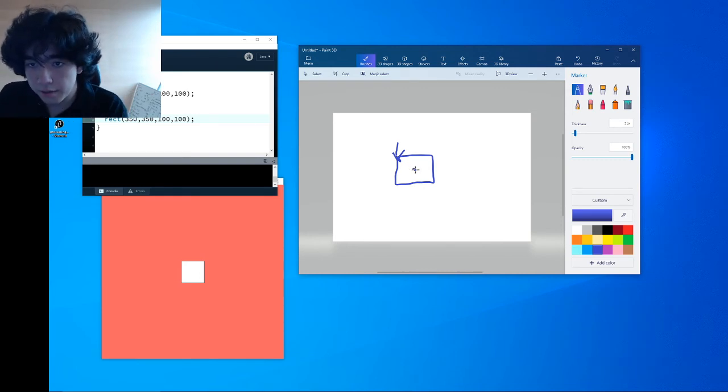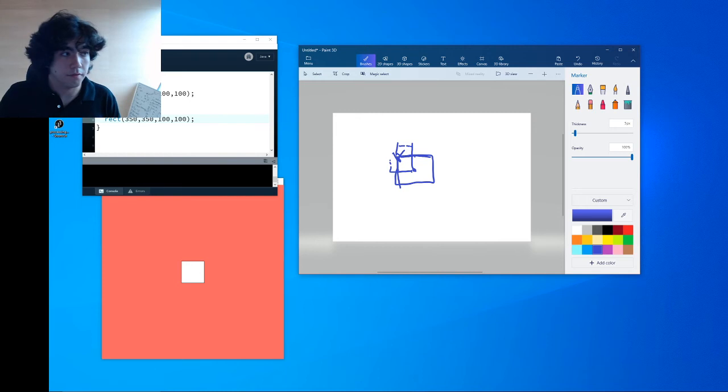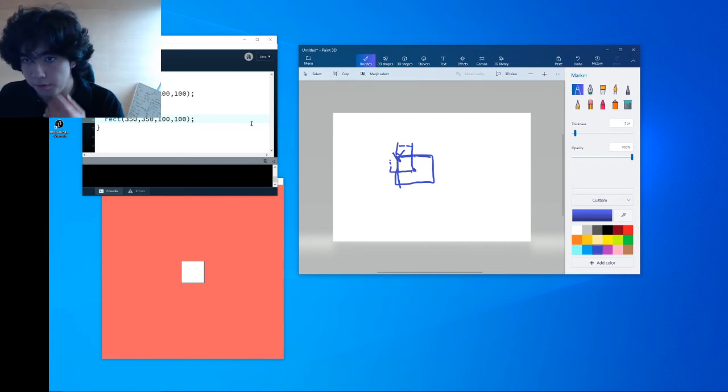So how do we get this point here? Well, what we can do is take, as you can see, the middle, which is going to be half of the height and half of the width. So if we just go half of here, then half of here, we'll get the middle. So that's the logic in subtracting half of the middle from the rectangle's x and y coordinates.